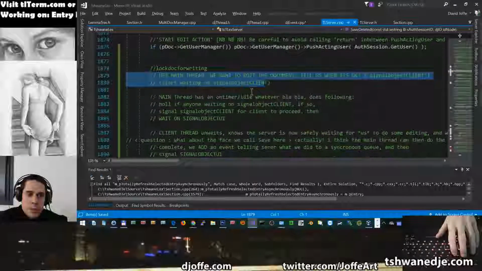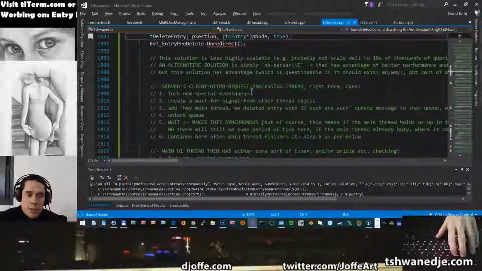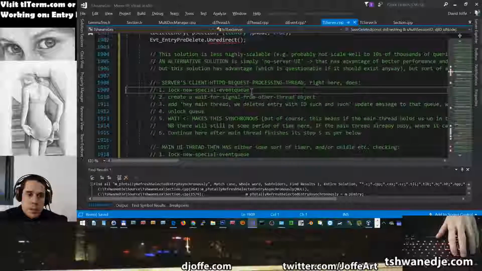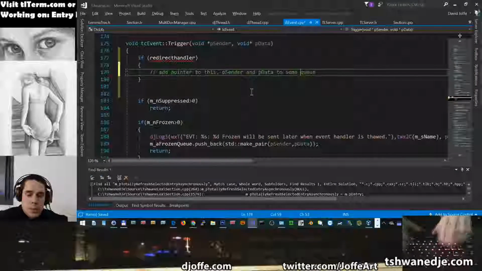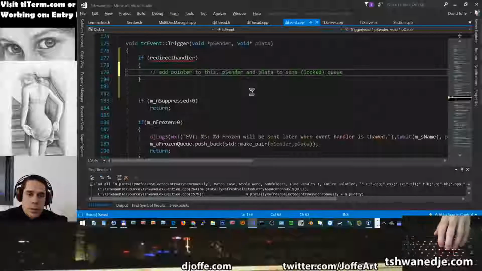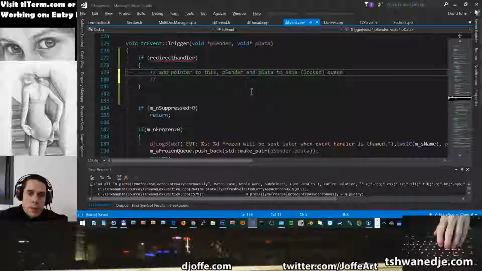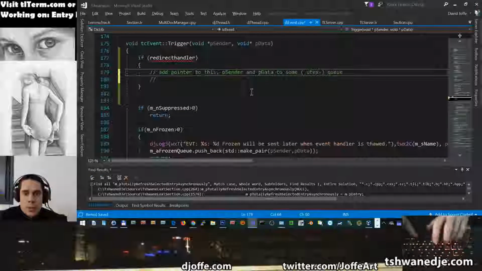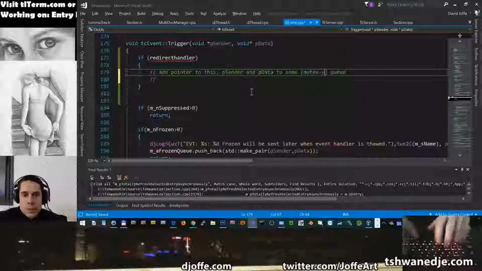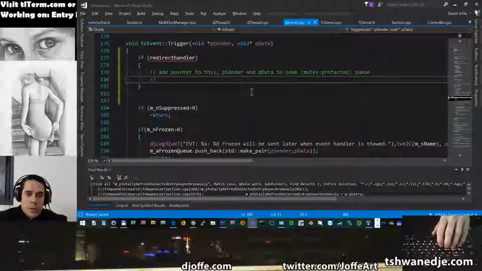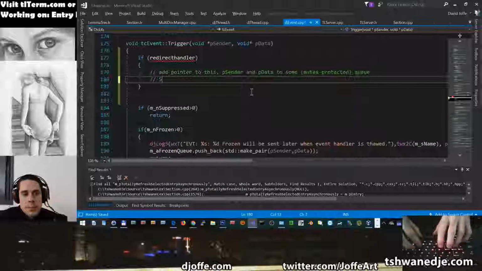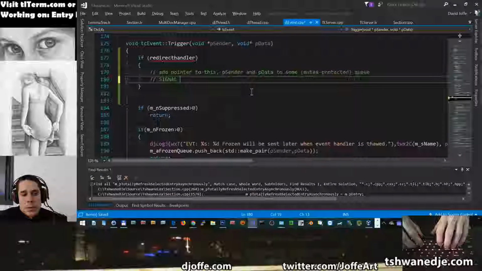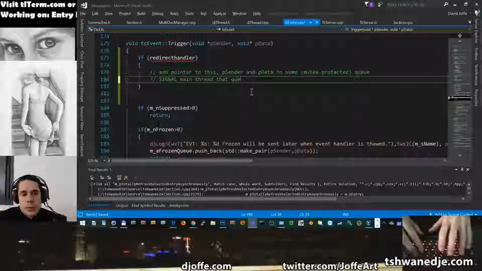Same concept as this stuff, okay? To some locked queue, lock protected queue, mutex protected queue. Signal main thread, okay? That queue is data.